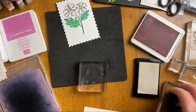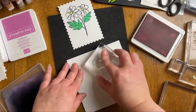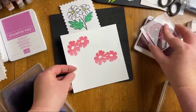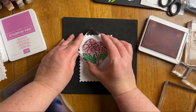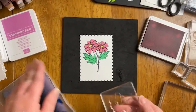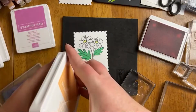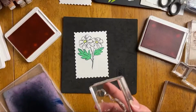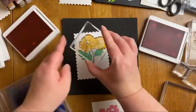Now, there is nothing like working with a brand new ink pad. They're so clean and juicy and perfect, and I didn't feel like I needed to adjust the ink. I felt like it was the stamp. So we call stamping a photopolymer stamp for the first few times, we call that seasoning the stamp essentially, or getting that clean. You kind of have to stamp it just a few times because it's brand new. So it was kind of a combination of that, and I have found that Versamark tip to be very helpful. And as you can see, it really solved the problem, right? So that is a tip that I really enjoy.